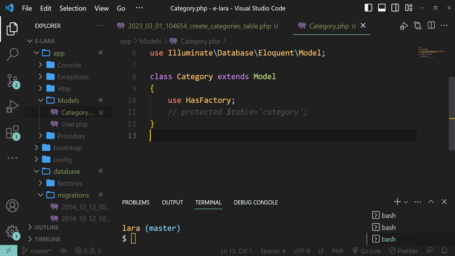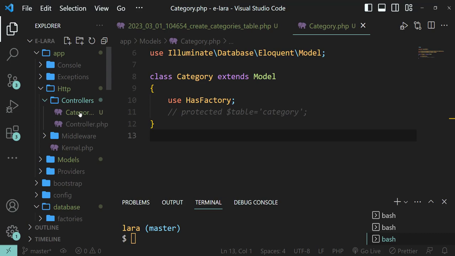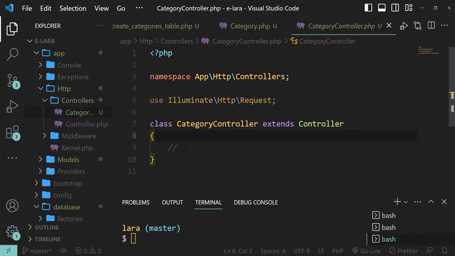Now we need to have a controller as well. So let's go and create a controller by executing the command php artisan make:controller, and now we have to provide the controller's name. Since we want this controller to be associated with the Category model, I'm going to give it the name CategoryController. Now hit enter. Okay, so now this has created a controller in the Http folder's Controllers folder, and there we have this CategoryController. Now over here we have to define all the actions that we discussed, which are going to handle different HTTP requests coming from the front end.